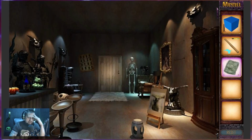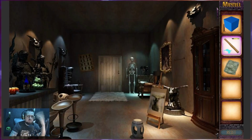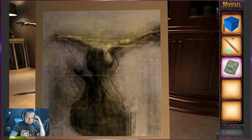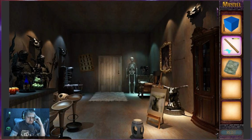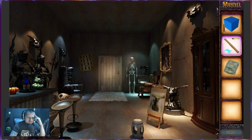But this cloth I could use. And the reason I say I can't use it is because when I click it to use it, it just brings me to the inspect screen, which means something needs to be combined with it. So only this cloth is clickable. I can use this painting of this statue dying, which is a painting of the statue behind it. And someone's been sitting on the stool to paint that.